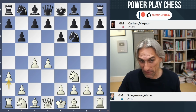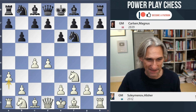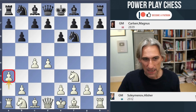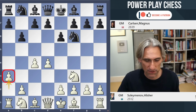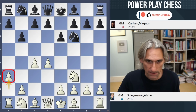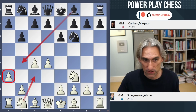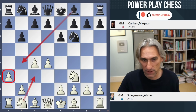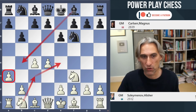One of the first players to play this was Sultan Khan. He defeated Capablanca in Hastings. But yes, given the name Petrosian system, Kasparov was a great favourite. He liked this move very much. The idea is that you want to play knight c3 without allowing bishop b4. So in that way, white gets a little bit more control over e4.